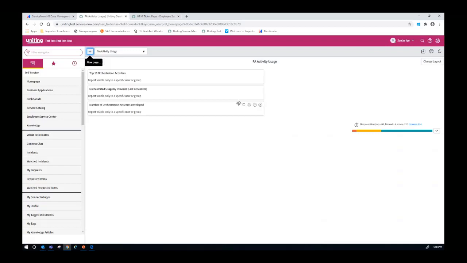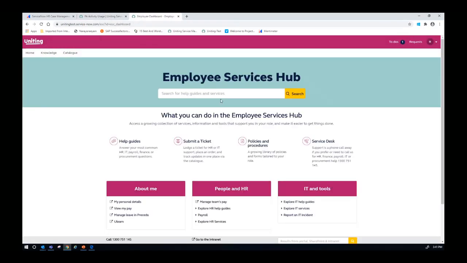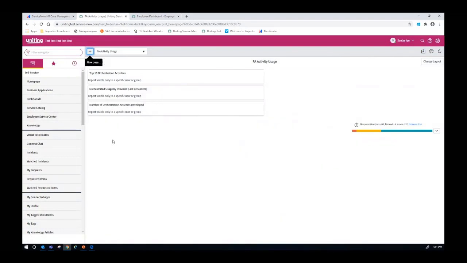So backend, or the native view, or the UI 16 view, is where the agents are going to work. And this is the place where all the case management activities are going to happen as far as the life cycle is concerned. Let's first talk about the layout of the screen, because it's totally different than your front end, which is just a simple layout whereby I can choose the articles or the catalog. The left side of the backend is called the navigation pane.